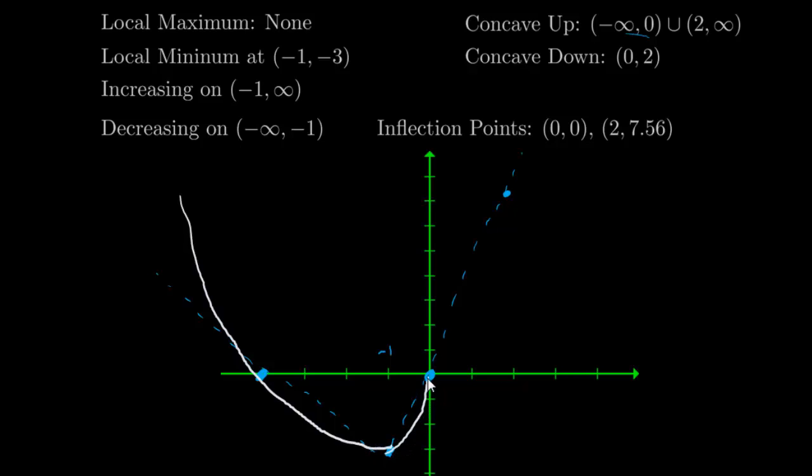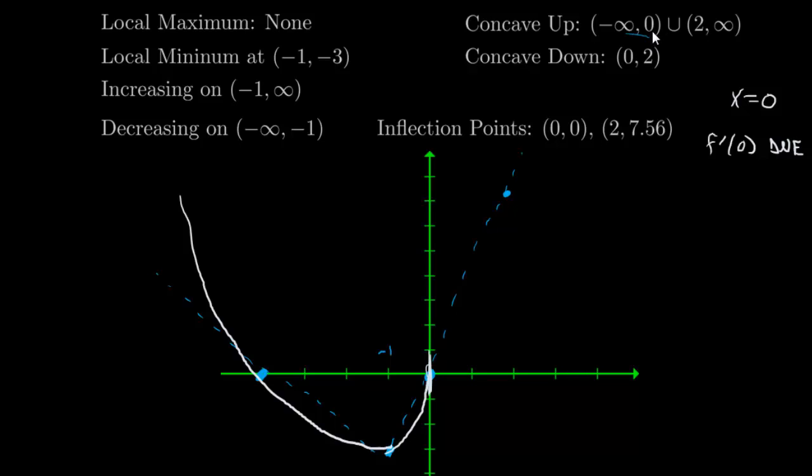Now what's actually happening at the origin? It's not listed here, but remember a critical value was x equals 0. Now why was that? It's because f prime of 0 did not exist. Now if something does not exist, it means it could have been a corner, it could have been a vertical tangent line. In fact, that was actually what was happening. It was a vertical tangent line. So our function goes vertical right here.